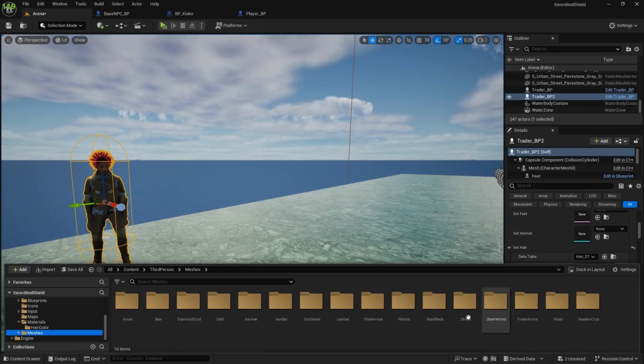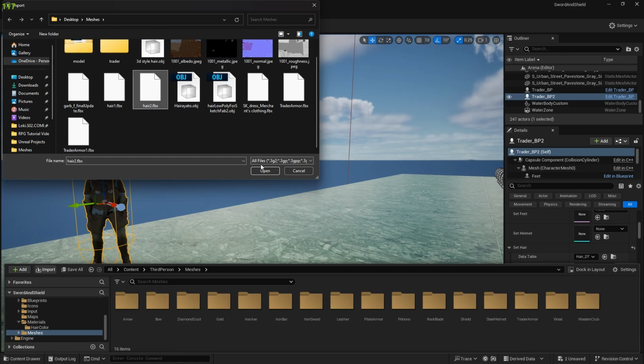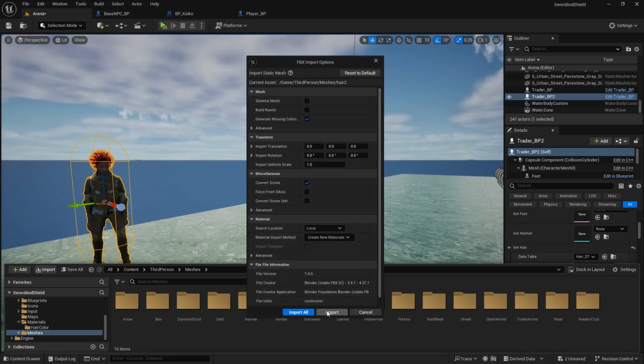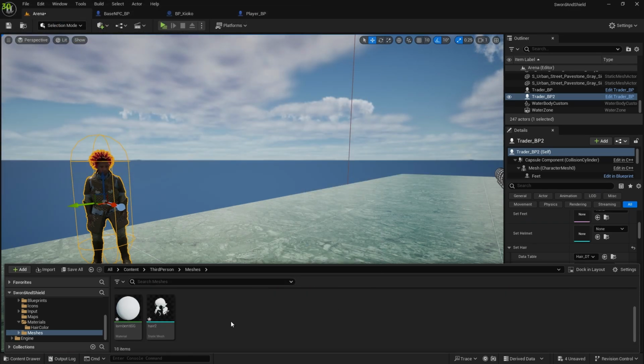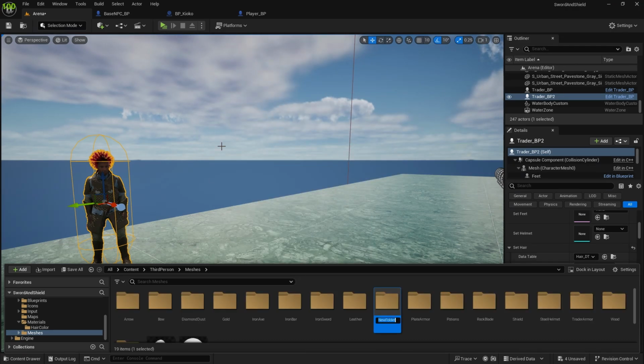And then hair. No, I didn't import it, so I'm just going to quickly import the context, which I have, hair 2, I believe. Import it. And add a new folder called hair.